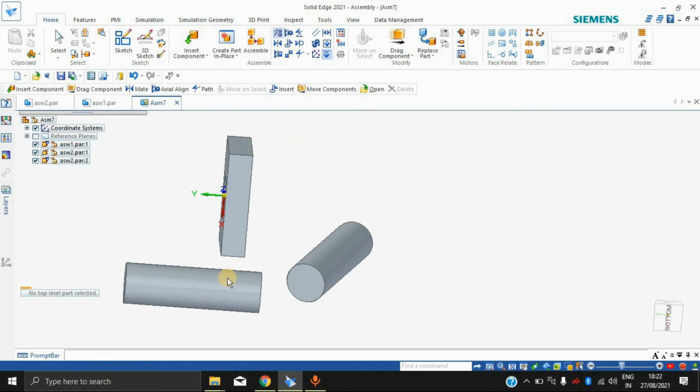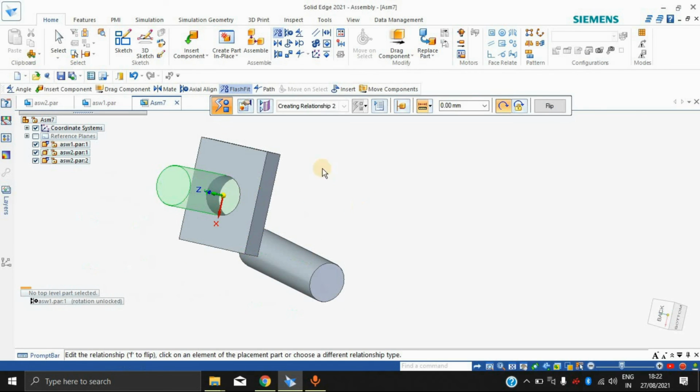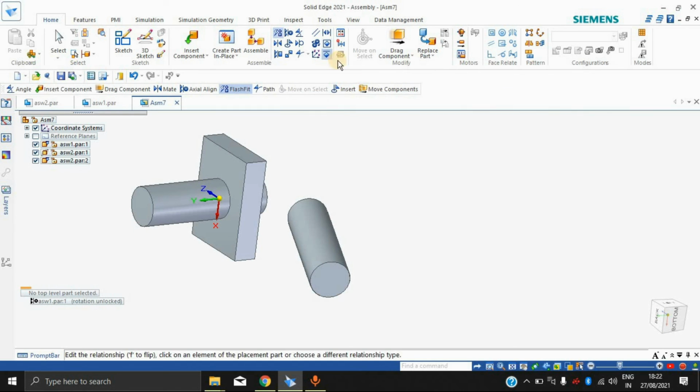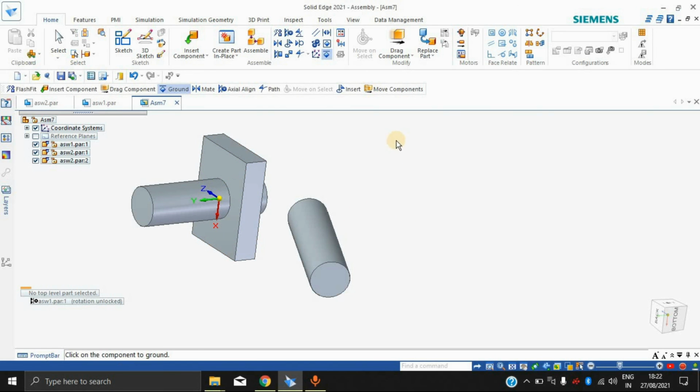Let me just show you this. If I click on ground, I click on this part. Okay, these are already fully constrained. The parts which aren't fully constrained, those are grounded. Next, we will see assembly relationship, which is not that much used.